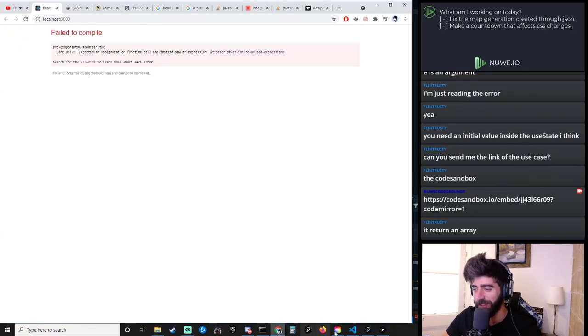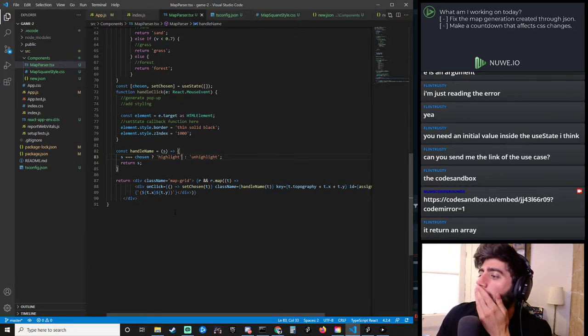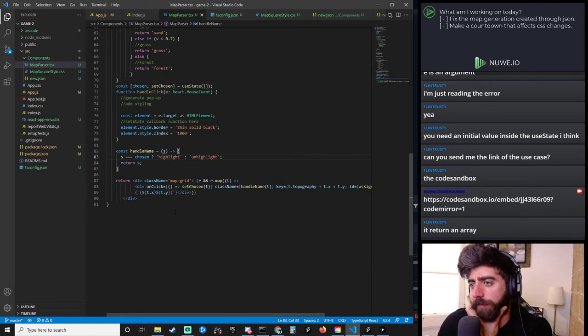Okay, so that's not working. handleName, and we're passing T into this, and then we're saying, is T equal to the chosen one? Because it's supposed to be on click. If it is, then do this. If it's not, then do that.